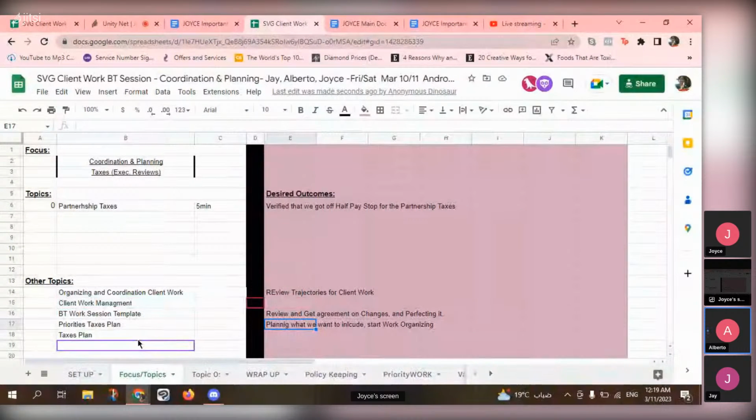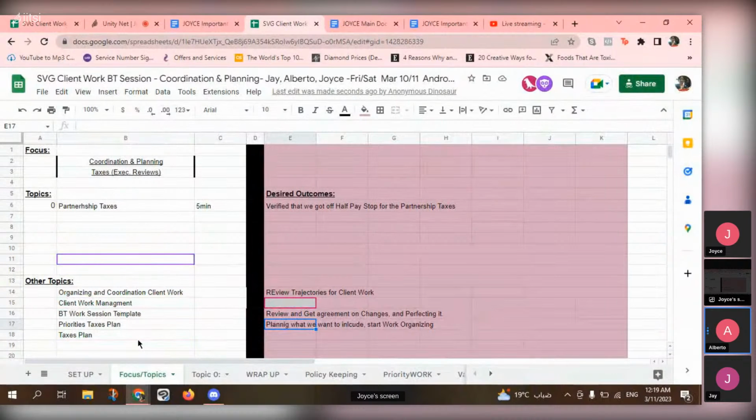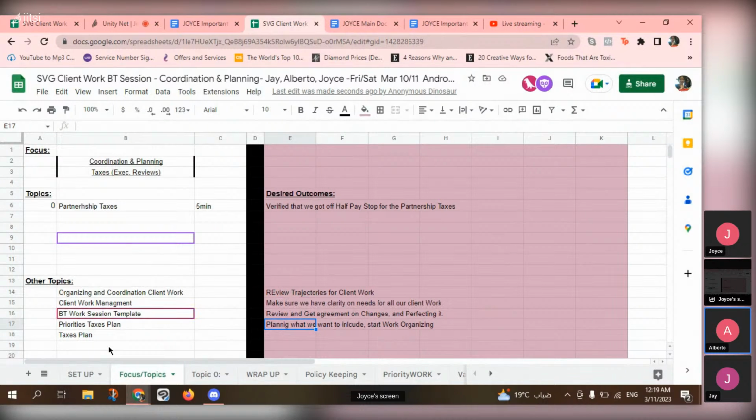Also Jay, yes, I would review the client management spreadsheet, because yesterday you assigned me to add that intake follow-up for clients for SVG on the SVG management spreadsheet, but the SVG management spreadsheet doesn't exist, so I put it in the client one. Oh, I meant the info spreadsheet, right? The spreadsheet that has all the information and notes for SVG. I wanted to add those notes so that they were part of the SVG documentation.